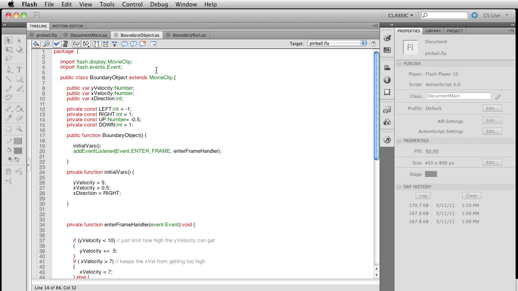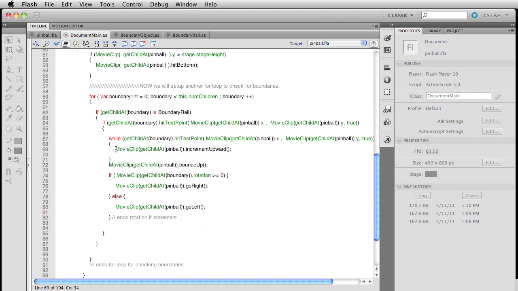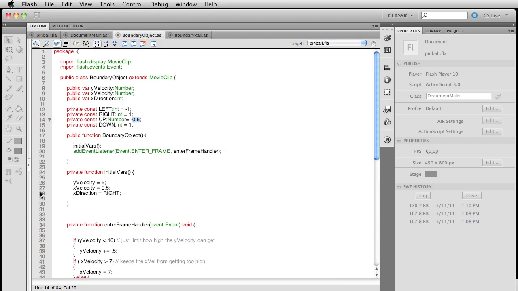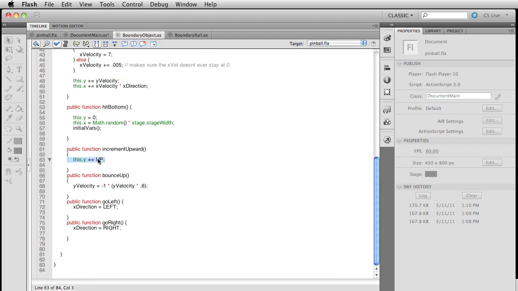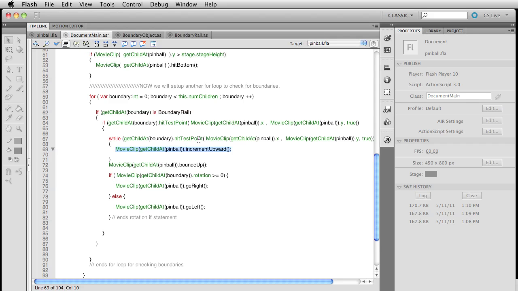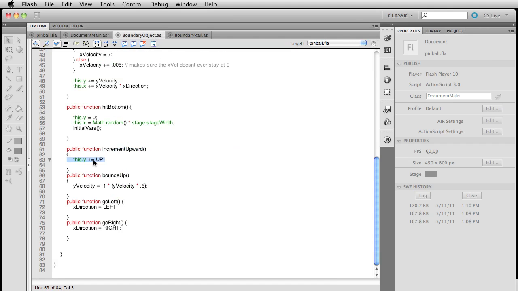Well, before I leave you guys here at the near end of part 1, I do want to show you that you could switch this from an int to a number and then make it a decimal value. And I don't think that's going to give you much of a performance hit, because remember where this takes effect is in this increment upward statement. During that while loop right there, it calls this, which of course comes down here, and that's that value right there. So obviously the quicker that this is no longer a true statement, where they're no longer colliding, the quicker it gets through that while loop. But the smaller the number, obviously the more times it's got to iterate through that.